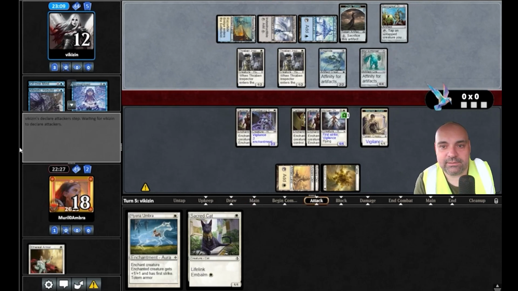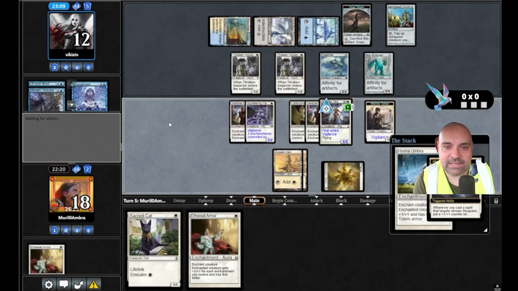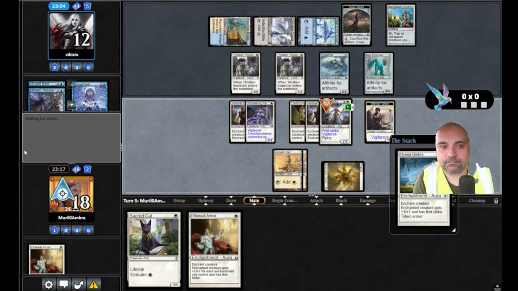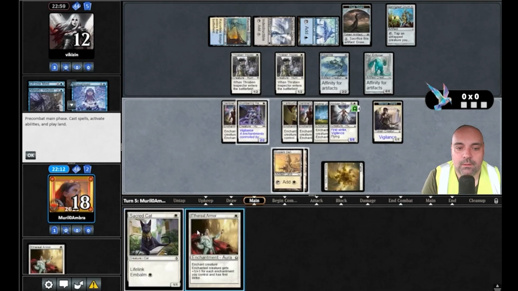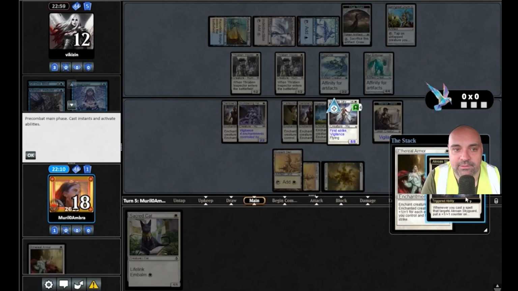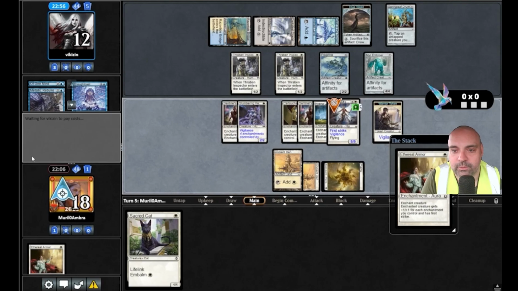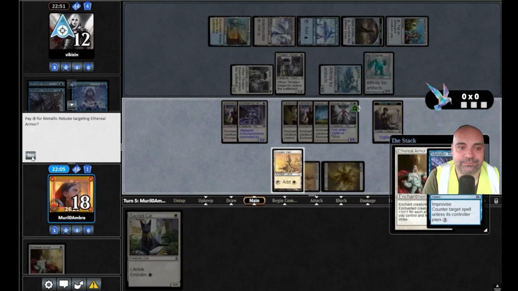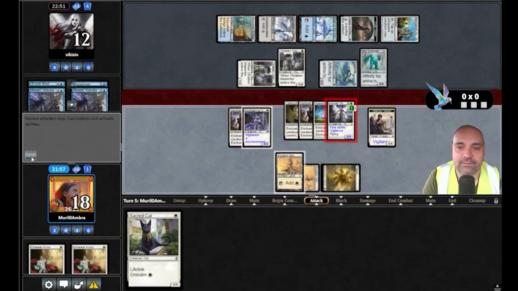Crack the clue, draw a card. He still has 1 land up, so maybe it's a counter. If it is, we don't have a land to play. No, he doesn't. Oh, All That Glitters. Let's keep it on top. Or maybe he saved the counter for a better enchantment. But at this point, we are too big. 2 attacks is more than enough. Swing for 9. He's going to 3.